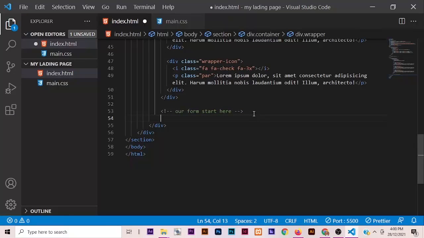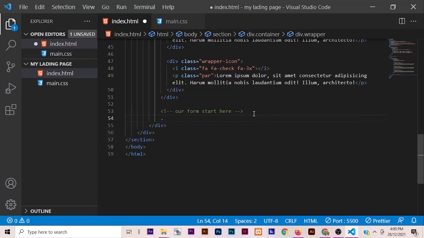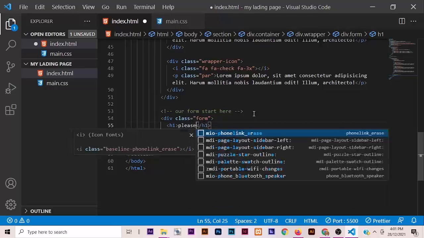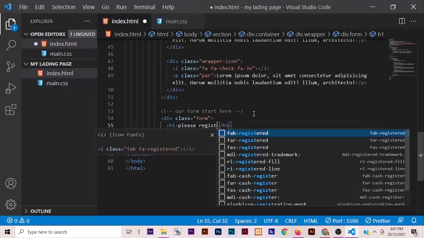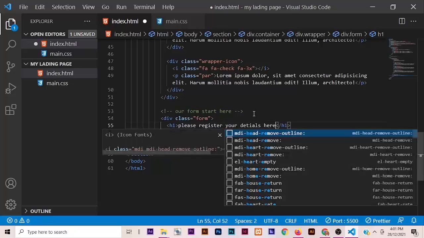Then the next thing we will do now, we create a div with a class called form. Inside the class called form, we have an h1. The h1 will now say, please register your details.